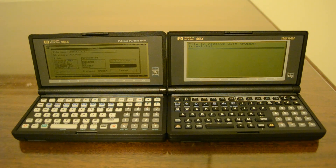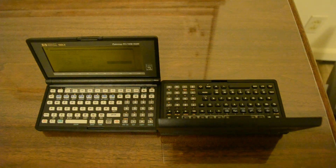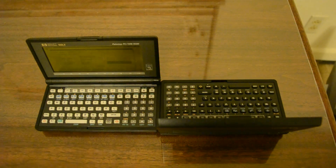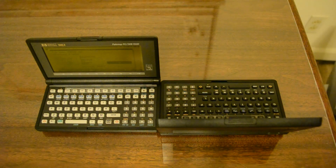So now the 95LX is set up to receive it by the same protocol, and I'll line up the computers so that the IR receiver and detector match positions on each side. So I'll go ahead and do that, and when you watch the next segment you'll see the proper orientation — make sure to take a close look at that. That's about the appropriate orientation; you might want to slide them a little bit to make sure that the file was properly transferred.